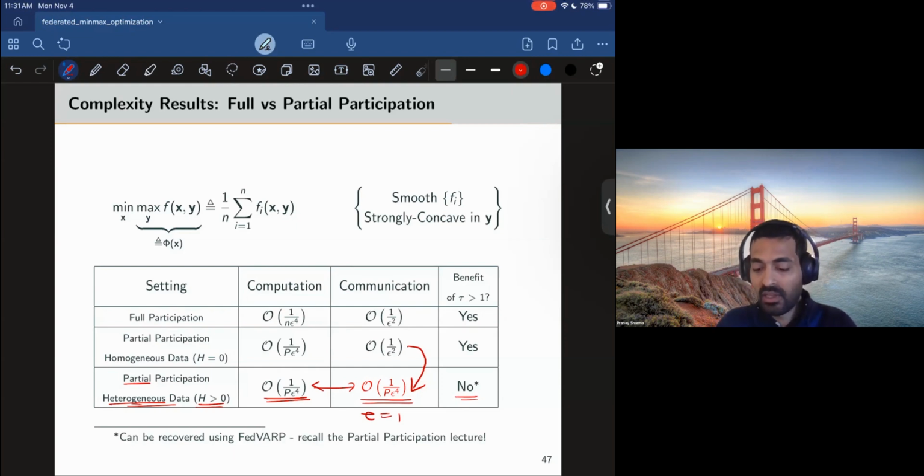It turns out this is a similar problem which arises even in minimization problems. And this can be solved using something like FedWall, even in the min-max setting. I think this hasn't been done so far, but intuitively it should work. So if some of you are interested in pursuing this, I think this would be a good small work to show that even for min-max problems, something like FedWall would work.